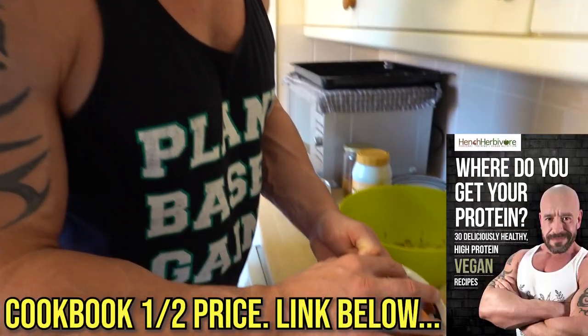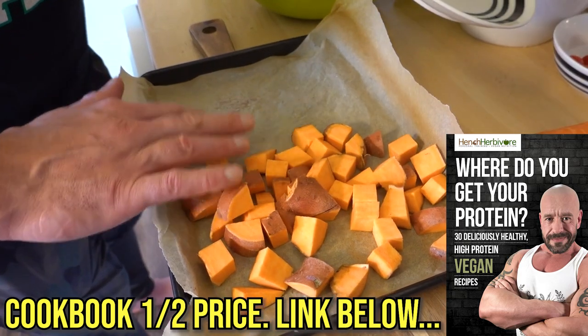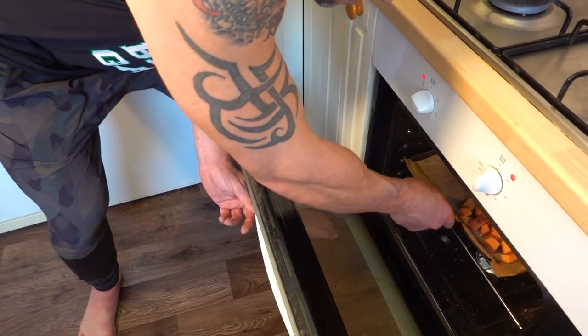Pop your sweet potatoes onto a baking tray with some parchment paper. You can add any herbs and spices of your choosing. I'm just going in with a little salt. Pop them in the oven. Set a timer. In 10 minutes, we want to add the tofu in as well. So 10 minutes on your timer.